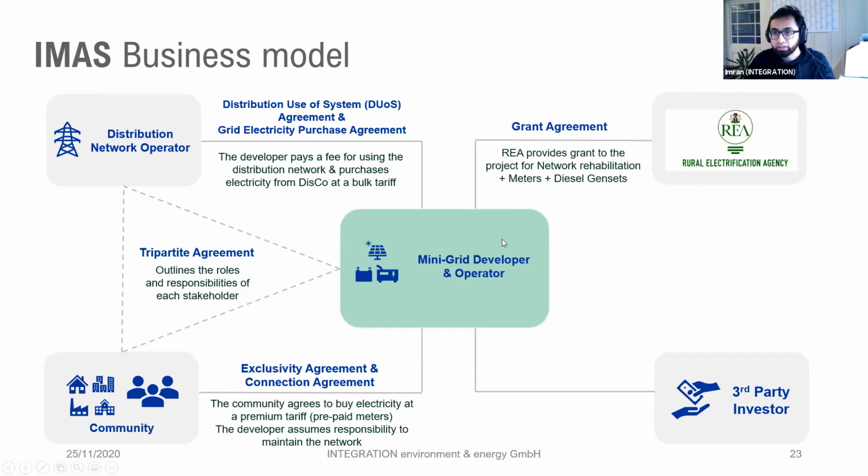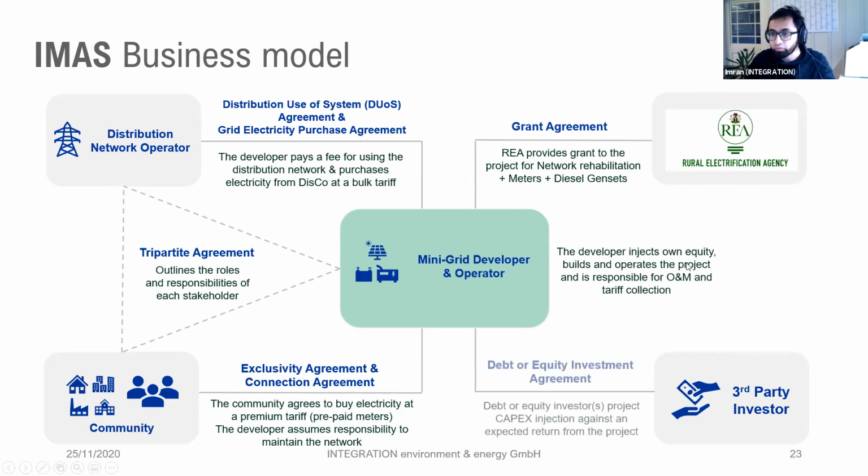Then basically there is a grant coming in this project via the Rural Electrification Agency, which is in the backend being supported by GIZ and EU. And then, of course, the developer is bringing his own equity into the project, and whatever is remaining is coming as debt or equity investment from a third-party investor. So this is a rough setup of the project.